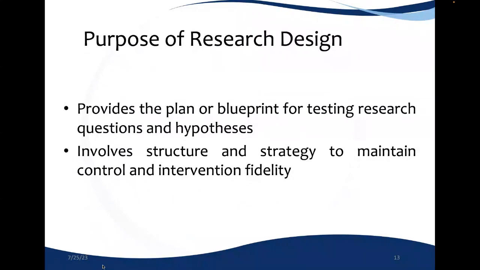Of course, every research design, whether quantitative or qualitative, gives you a plan or a blueprint for testing your questions or your hypothesis. Once you know which design you have, that design comes with rules. It gives you a set of rules that you should follow to get to your destination of understanding a question better. It also gives you some structure and a strategy, so you can have some control and stay close to how you are meant to behave if you're going to assess or measure something.